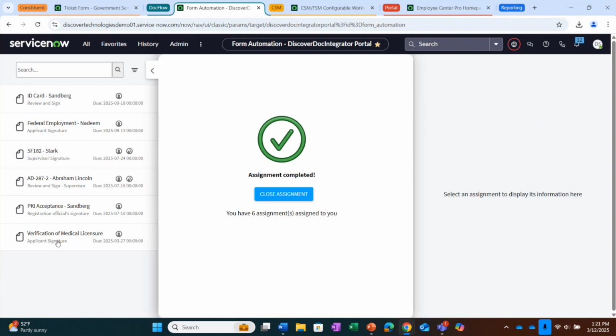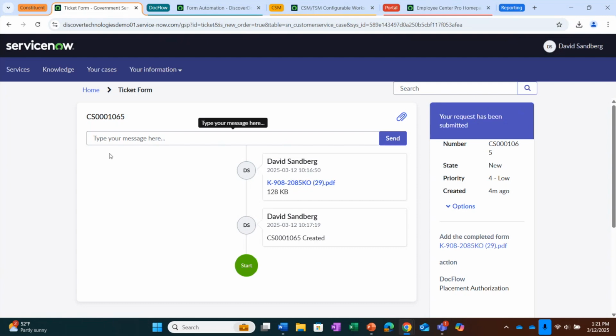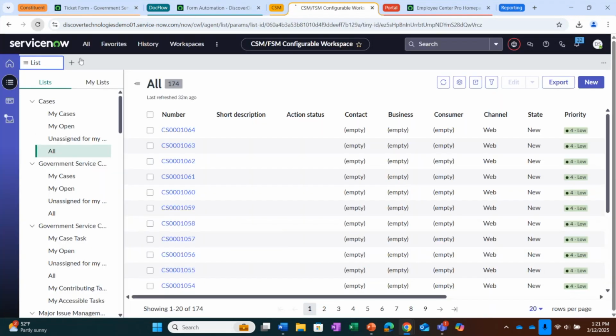To wrap this first use case up, there's many ways to track and centralize this information in ServiceNow. So we're coming back to the constituent's perspective, right? This is a case that is generated within the customer service management, within the CSM application. So you can always communicate with those internal employees within the state of Texas. So this helps with cross communication. For the purpose of today, we're going to look at this case that is created. So that was 65.